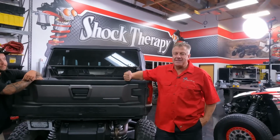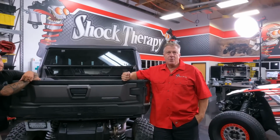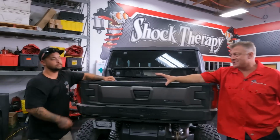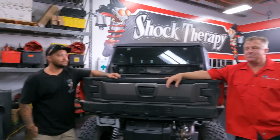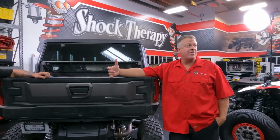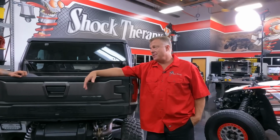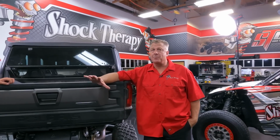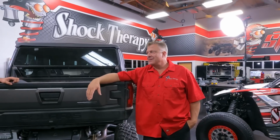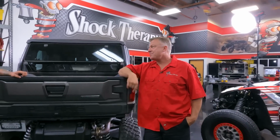So the AC, though, in this thing will absolutely keep up when it's 115 outside and you're running the thing around. That was kind of a bet amongst us. Yeah, it's got AC, but it barely would keep up. It's just like AC just to say that you have AC. Not true. You sit in the back seat in this thing and it actually cools you down. So the AC does kick butt. Understand that. We haven't tried the heater yet, clearly. But it is impressive. It is impressive.